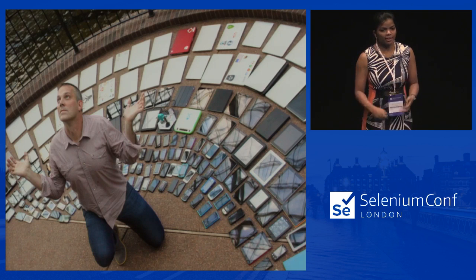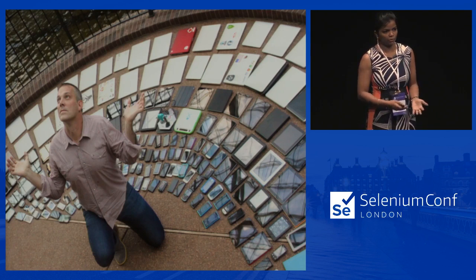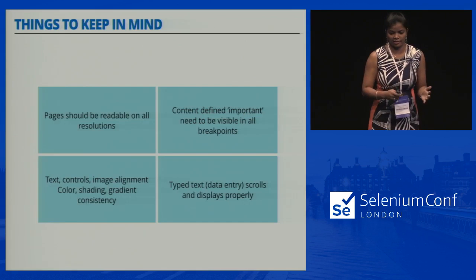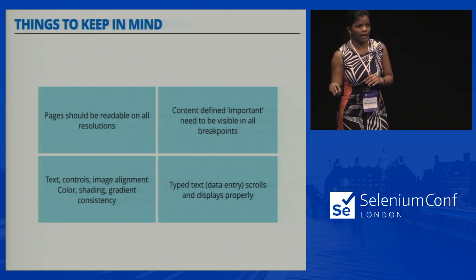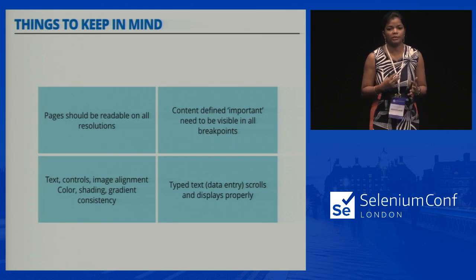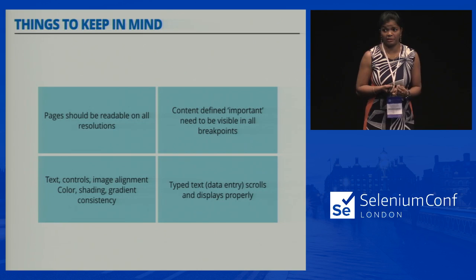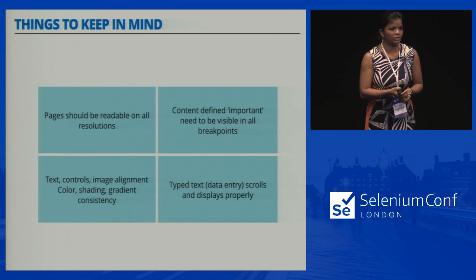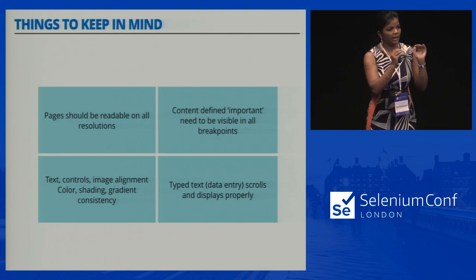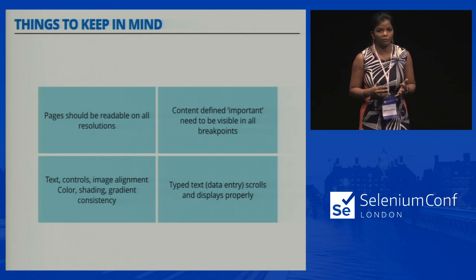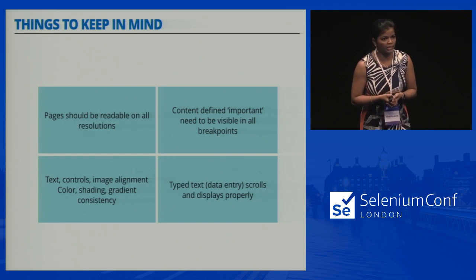But there are things in this which we can use to make better use of or better strategize our testing. So these are the 4 elements that I usually practice to test an application that is built with RWD in mind. The first and foremost thing is the page should be readable in all resolutions, right? That's your first and foremost condition. And then you get the requirements from the business. Whatever content you get as important is the one that is of prime concern for you as a tester.